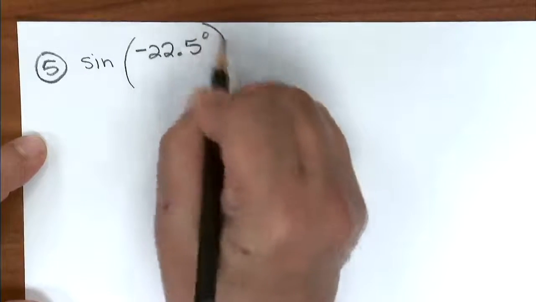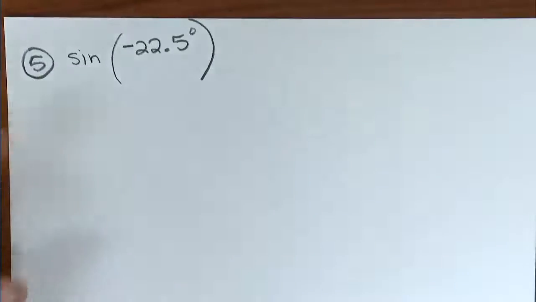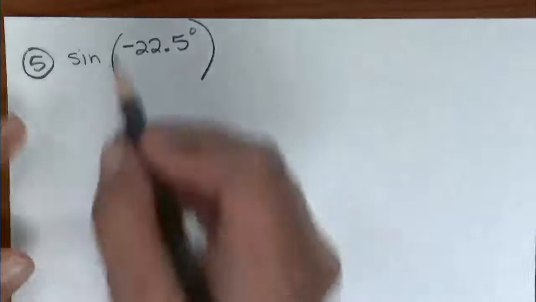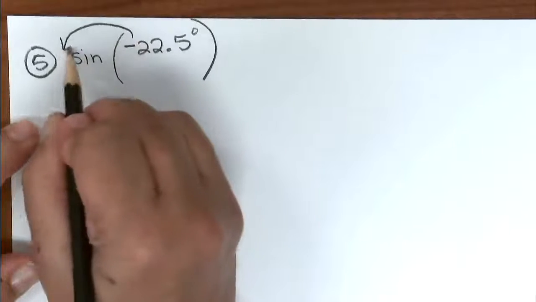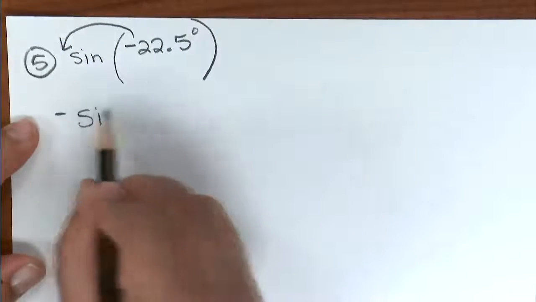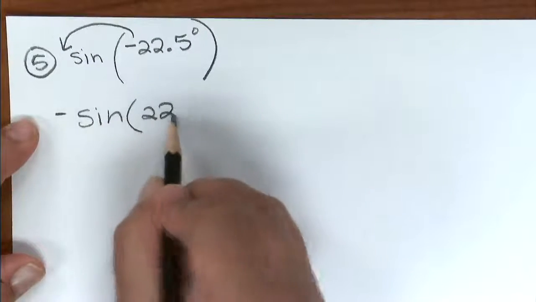45 degrees. I mean, I think one thing that's kind of pesky, annoying, whatever you want to call it, is the fact that there's a negative in there. I don't need that right now. I really don't need that. So this thing is an odd or an even function, so I know what to do with it. Okay, so if it's odd, I got to carry the negative out to the front. If it was even, I could just erase it. The even functions are cosine and secant. All right, so this one's odd. So just to get this guy out of the way so as not to complicate what is already more complicated than I want it to be, now I go like that.